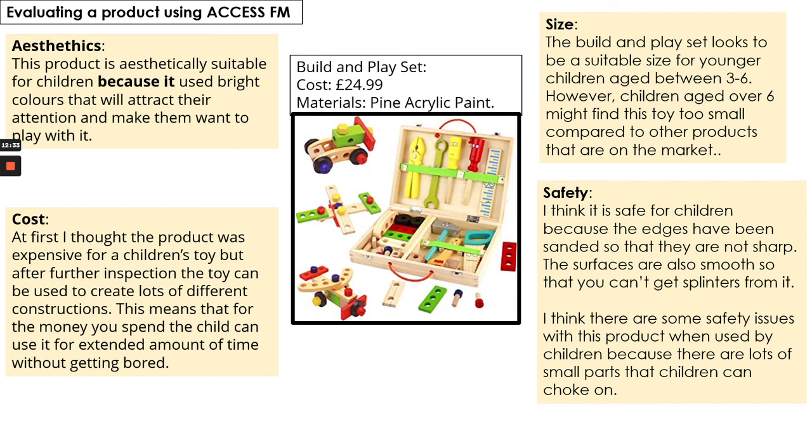So when it comes to evaluating products with Access FM, you need to either argue both sides of the story, say what makes it good in terms of a specification point and what makes it bad, or you're going to say it's all good and you have to justify it, or you say it's all bad and you justify it in terms of one of those headings.